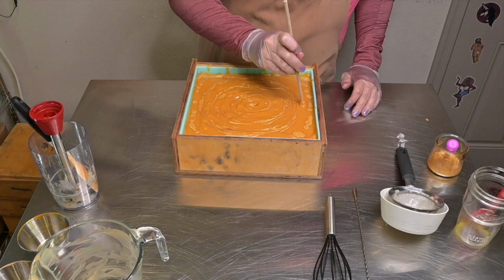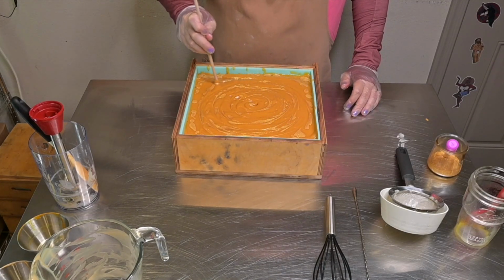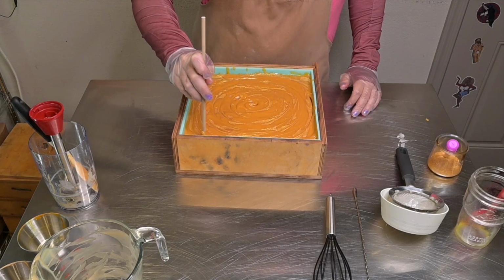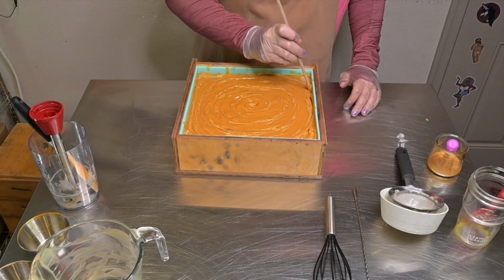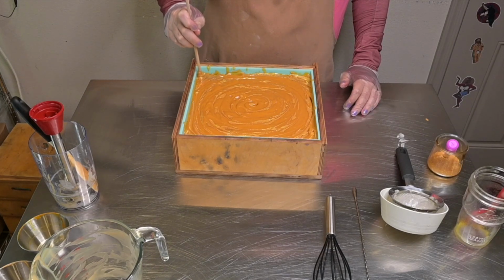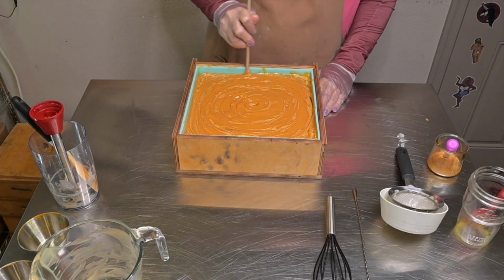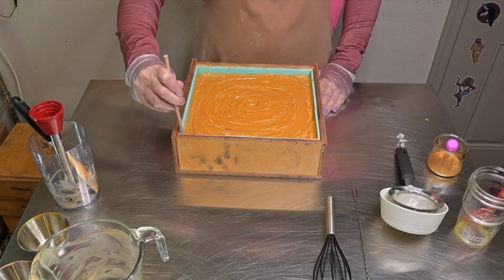Then with our wooden dowel, Zac will do a big spiral, kind of massaging that gold mica into the top of that soap there, but not going so deep into the soap batter that the chopstick will disturb those beautiful lines or levels that we can't see quite yet. You just want this in the first like 1/8 of an inch of soap batter, if that, just enough to get the gold mica drizzle kind of worked in.